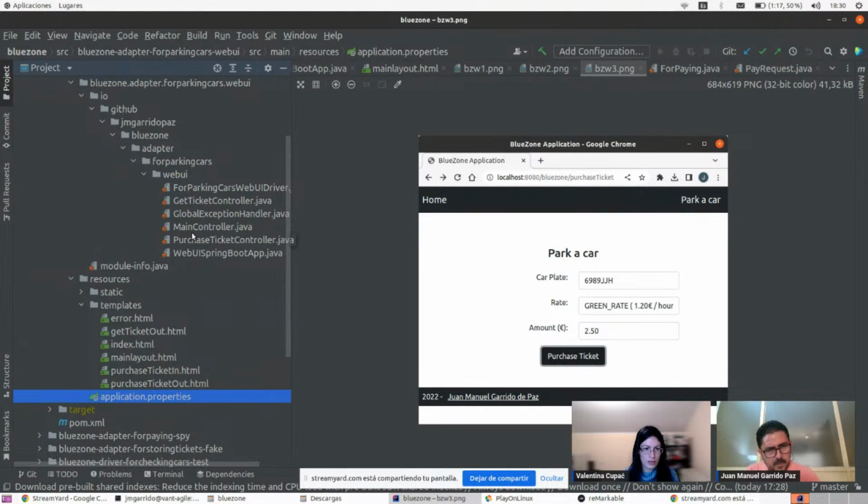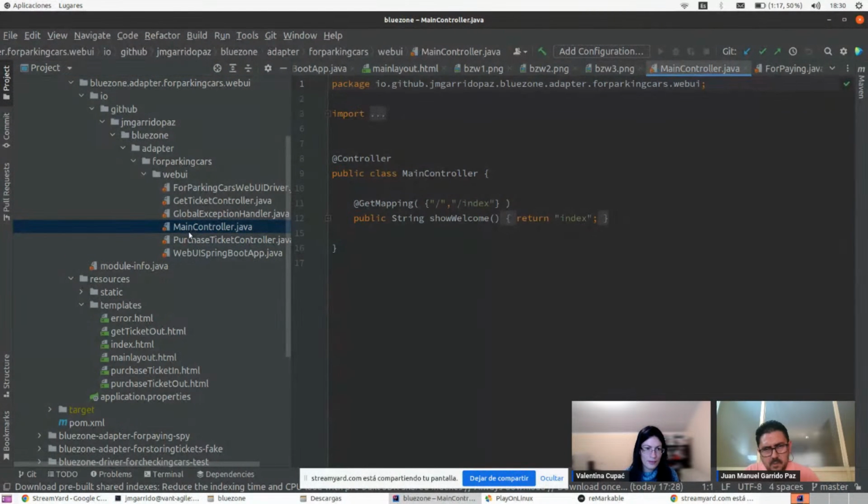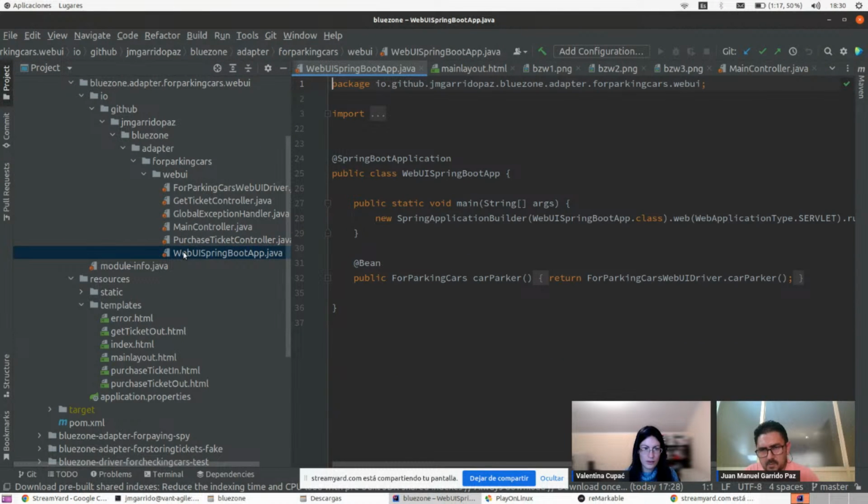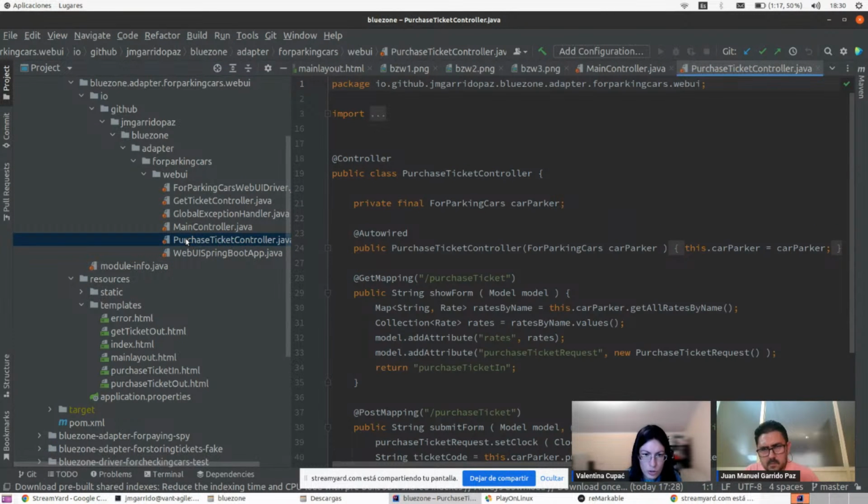Yes. We have several controllers. I have to look for it. Yes, it's in the purchase ticket controller. I saw it there. Yes, see here on line 30 that we are calling carParker.getAllRatesByName, and that it's also a dependency injected.